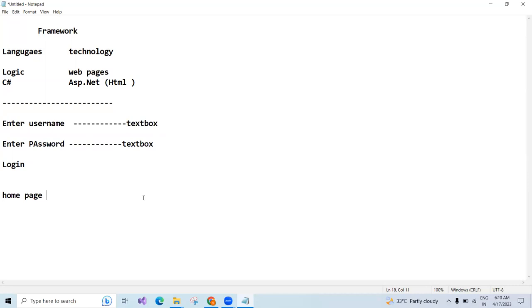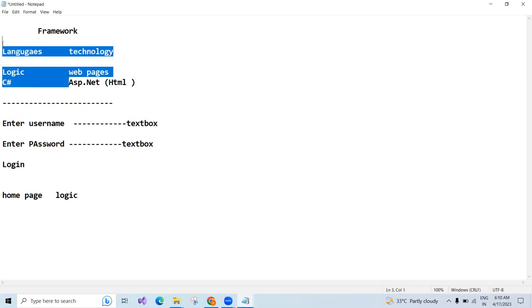How is it identifying whether it's a correct username or password? Based upon logic. This logic is implemented by using the language, C sharp.